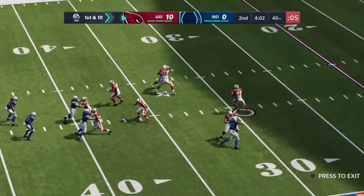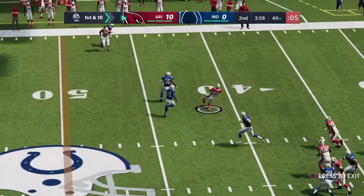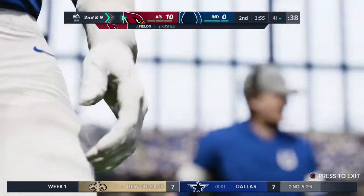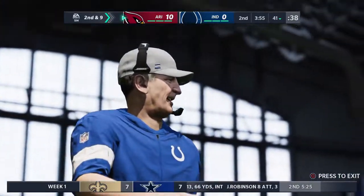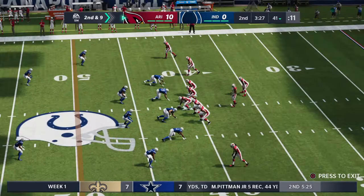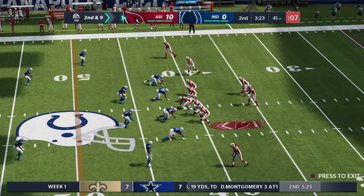Here's a play fake as they set up to throw. Escaping the pressure right. He'll get just a yard on the scramble. It's second down. Yeah, he only gets a few yards on 1st and 10, but he's better off doing that than throwing an incompletion or even worse, an interception. Now we're at the 41, 2nd and 9.